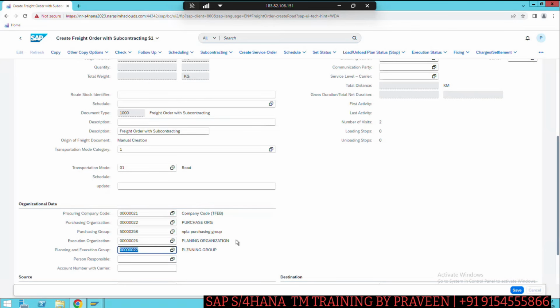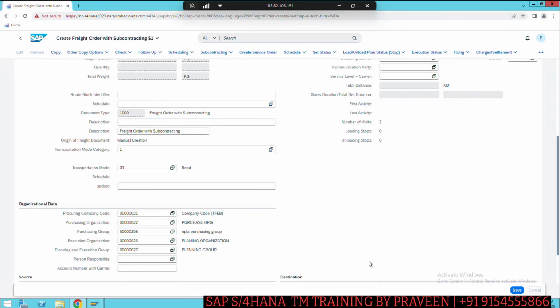So we could see our complete objects have flown into the transaction level as well. This is the complete org model which we need to know from the TM perspective.